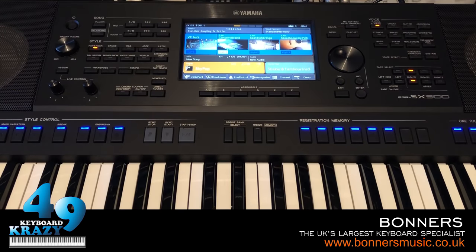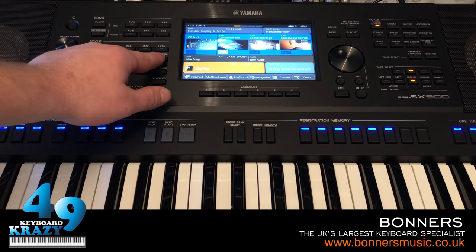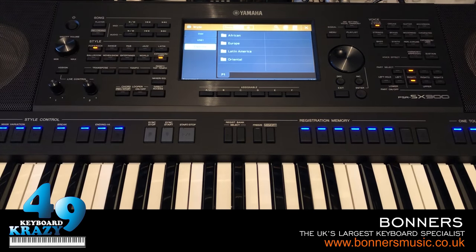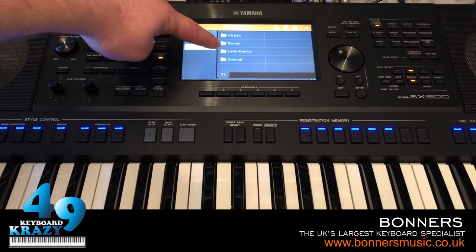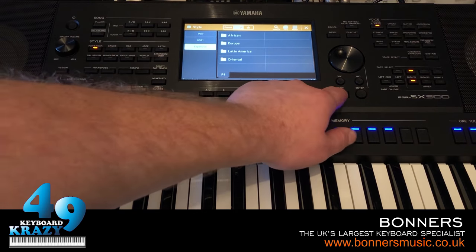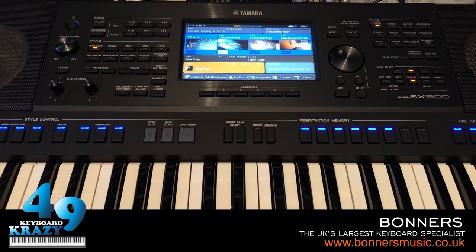Okay, so now the last thing that I want to show you on this tutorial of the Yamaha PSR-SX900 keyboard is to install expansion packs. Now, when you first buy the PSR-SX900 and SX700, we already have four pre-built expansion packs on this keyboard. We have the African pack, the Europe pack, Latin America and Oriental packs that will come with the keyboard when you first buy it.